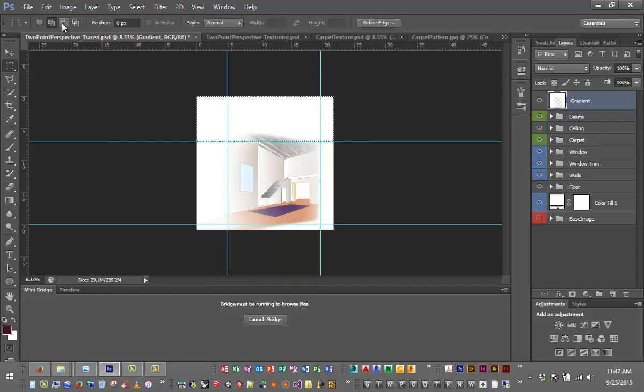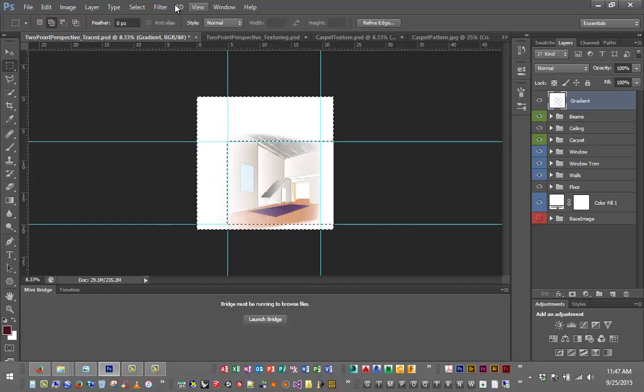In the options bar, these buttons allow you to either continue adding to the selection or subtract. If I wanted to subtract a portion of that selection, I could do so. Or if I want to re-add it, I can just select everything and it's going to add it again. I want that side, and I want that side.